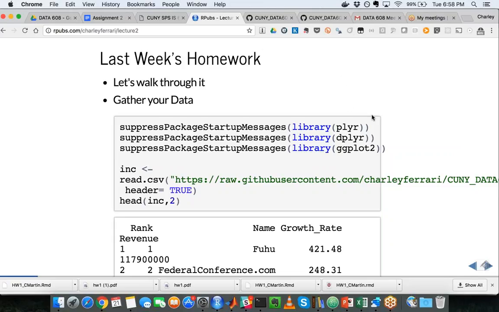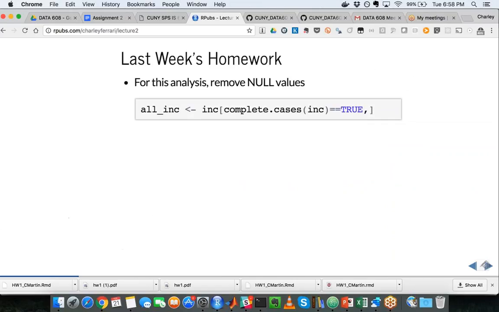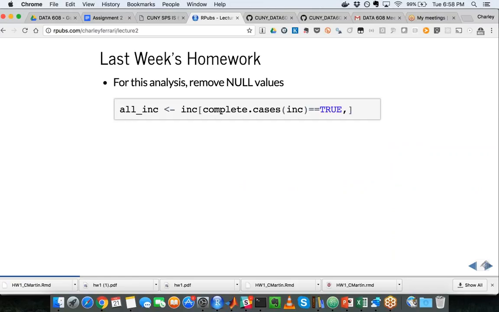So with that, in terms of just going over this homework, this is just gathering the data. So just reading it in from GitHub, and beginning to investigate the data here. The first thing that I mentioned in the questions, and this is just general, things that you want to think about when you're visualizing data, is making sure that, like for this, it was more explicit, just removing the null values, and everyone was able to use this.